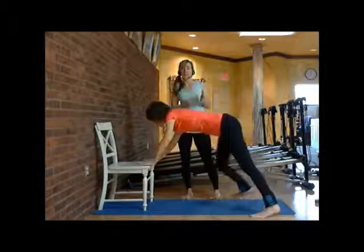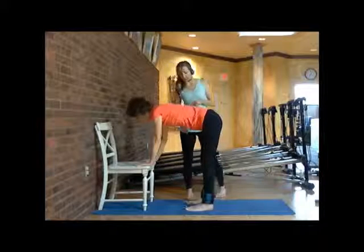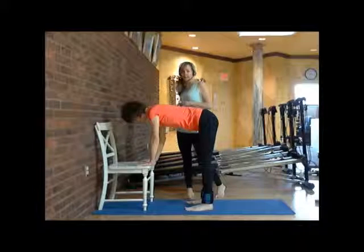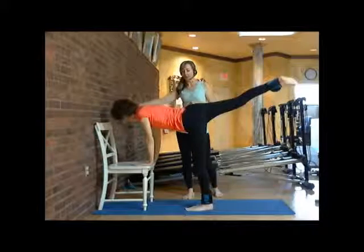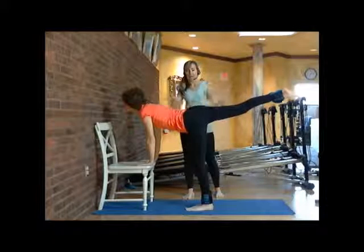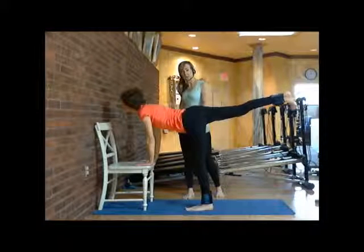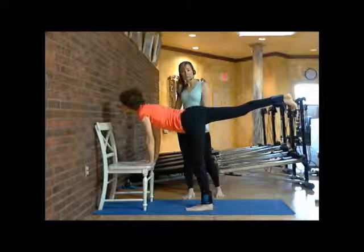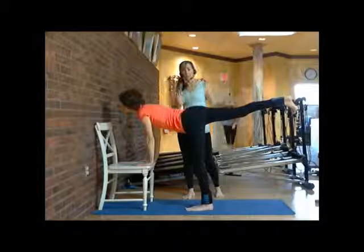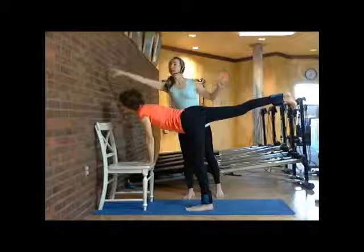Come on back up and we'll go into a cat and cow leg kick. To do this exercise, she's going to stack her feet right underneath, and her hands are planted. Take your right leg way out and look ahead — you're going to look at the wall. Now get your body in that clean alignment. Make sure the heel of your hands are pressing good into the chair and that your left foot is in a stable position, balancing the lower part of your body to the upper part as you have your right leg out. Her eyes are looking up and ahead at the wall.